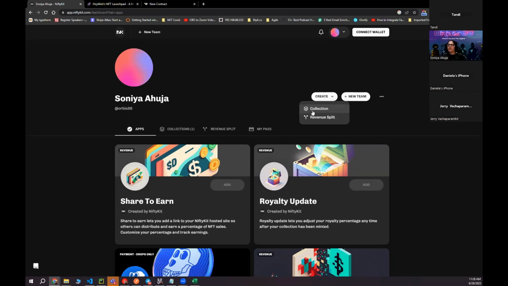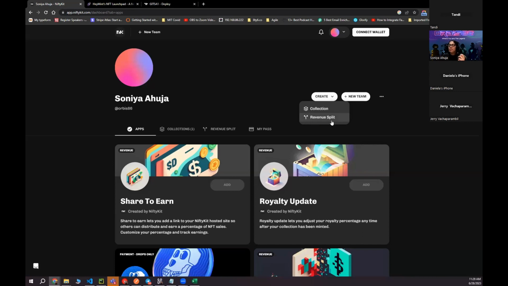So here, you can create a collection. Revenue split also allows you to create a collection, but you use revenue split when you want to split the royalties from that collection with more than one wallet. Both of the wallets can also belong to you. You can have 3, 4 wallets also belong to you. The more wallets you add, the higher the gas fees, because that many more transactions need to be performed.